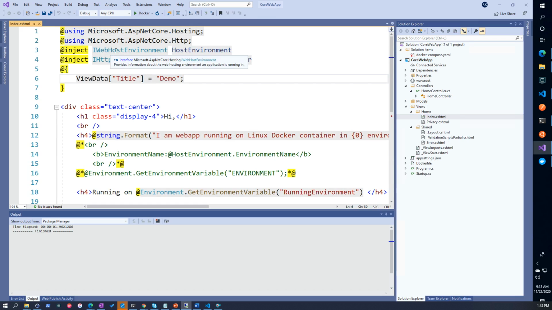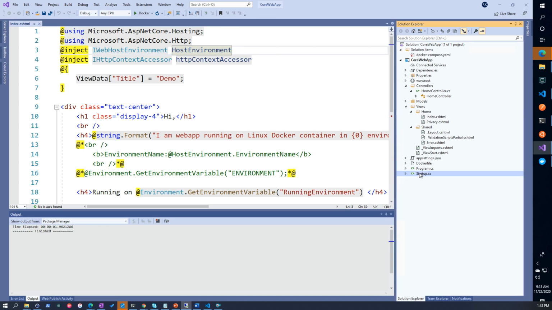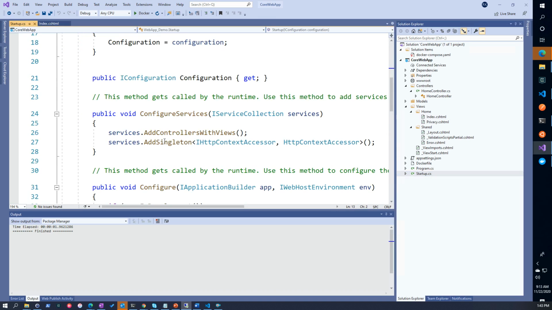I need to use the hosting environment to know the running IP address, so I inject these two variables. So I changed the startup file. In the startup file, I added this singleton service. This is not related to this demo. This is related to the .NET Core functionality.